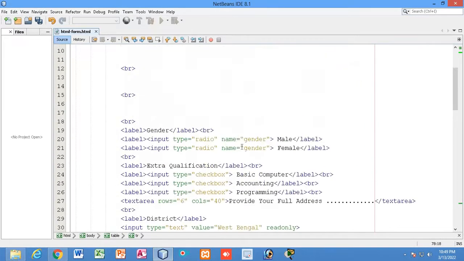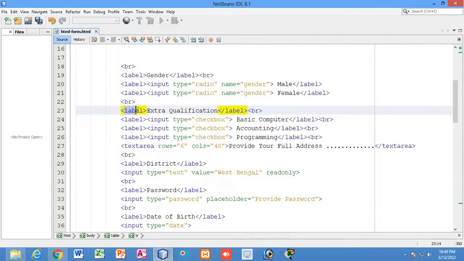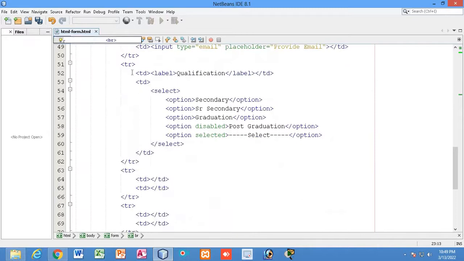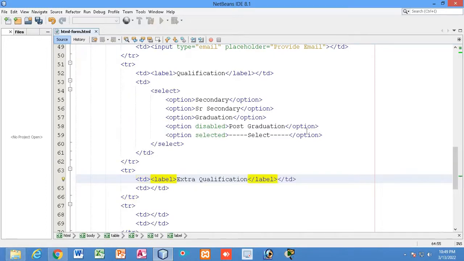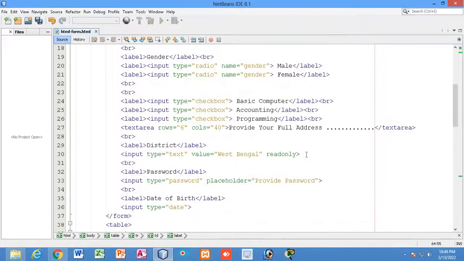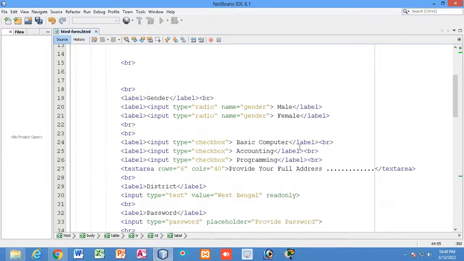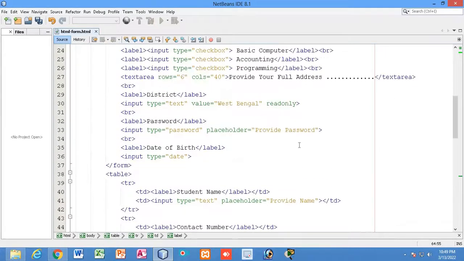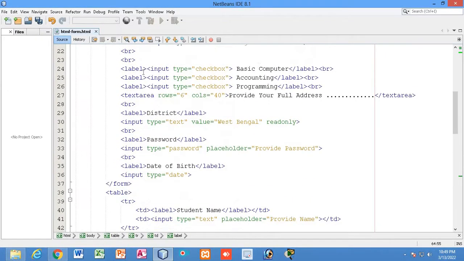Okay, so after qualification, let me add the extra qualification. You can see here I have added the qualification. In the next row I will add the extra qualification, right? So extra qualification, where is extra qualification? Yeah, this is the extra qualification.